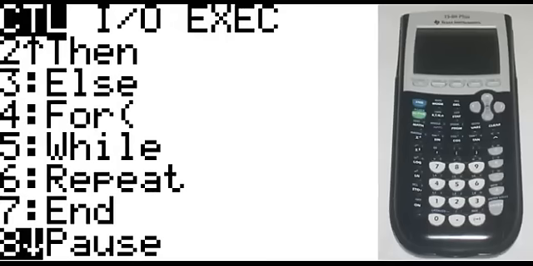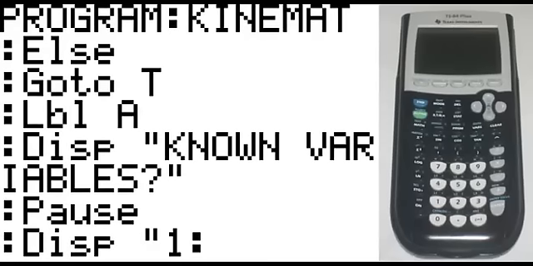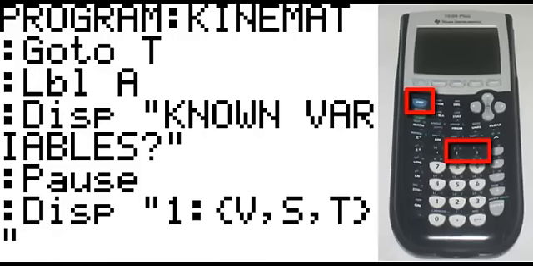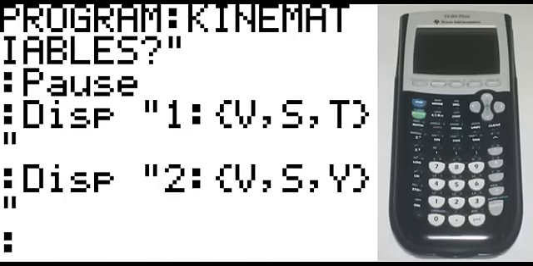The next line, Display, in quotations, "known variables," and then end quotations. The next line, Program 8 again, which is Pause. And the next line, Display, in quotations, 1: (V, S, T), end quotations. On the new line, Display, in quotations, 2: (V, S, Y), end quotations.